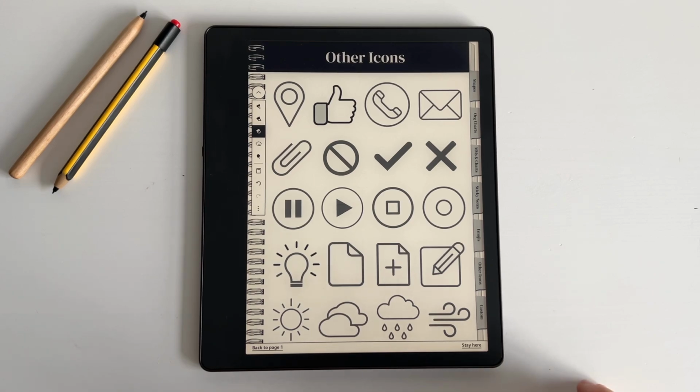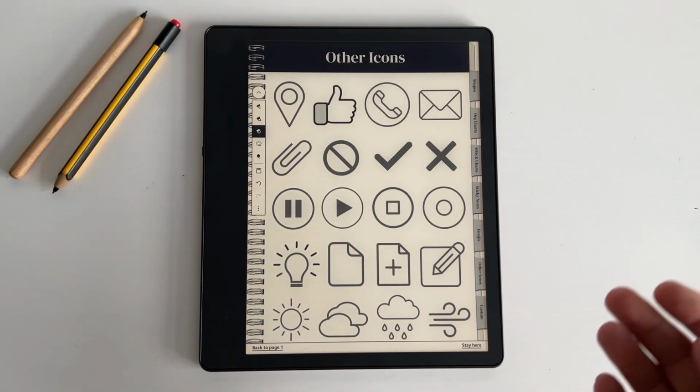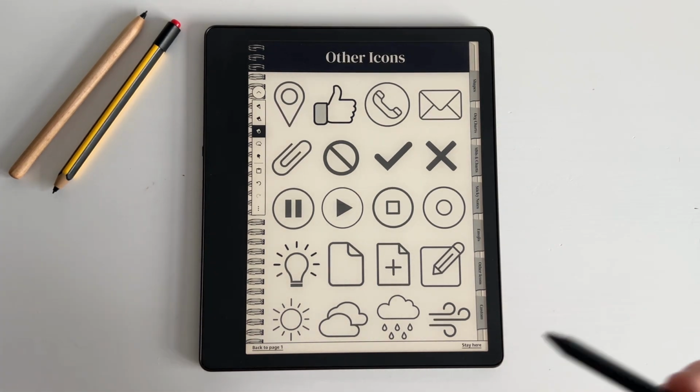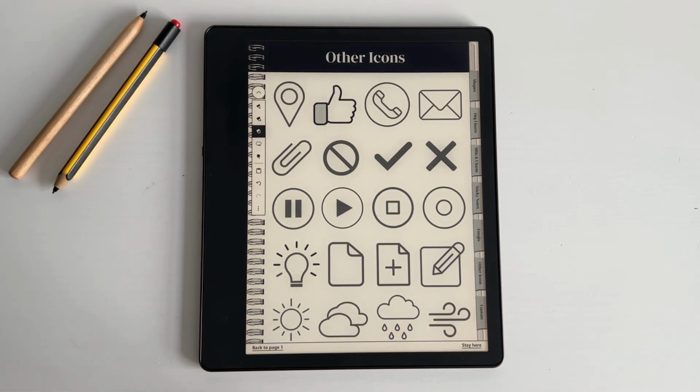So what you get when you purchase the template is various tabs which contain various images, and you trace around these using your stylus or your pen, and then you can copy and paste them wherever you like. That's the premise of it. Now you might think, well, I can maybe draw okay things just freehand. Well, you can, but you'll see shortly with these tips that the images you can create look very accurate. They almost look computer generated rather than created yourself on your Amazon Kindle Scribe.